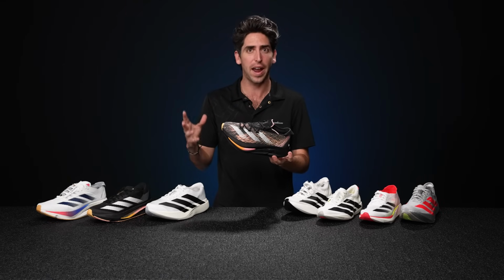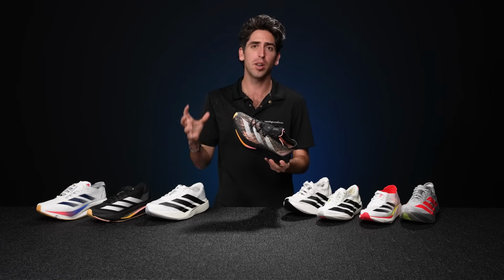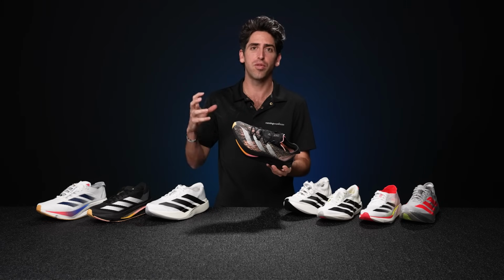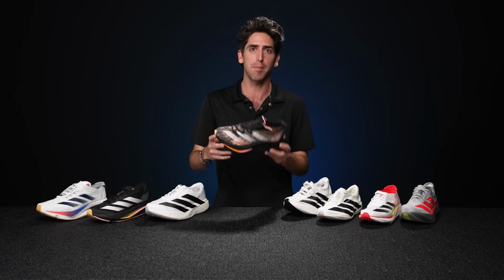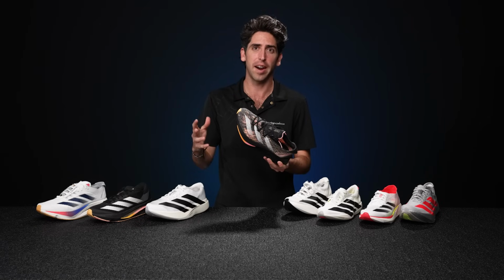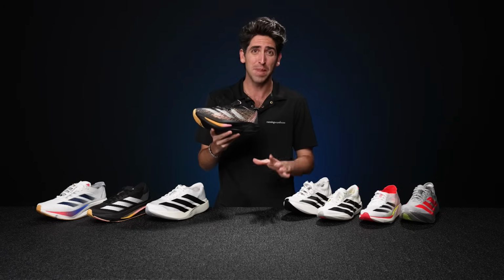This isn't gonna be your fastest shoe. While it does have the ability to pick up the pace, this is really gonna be more for just those fun daily training efforts, those fun longer runs where you just want that bounce and you don't necessarily care about weight. This is gonna be the heaviest shoe on the board at mid 10-ounce range. But again, a very unique underfoot experience.